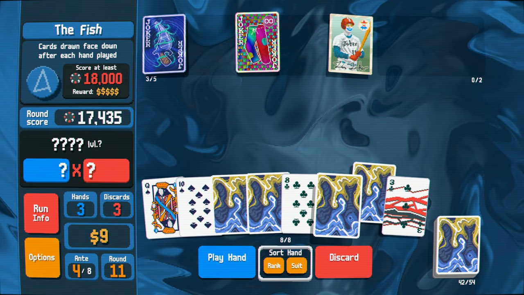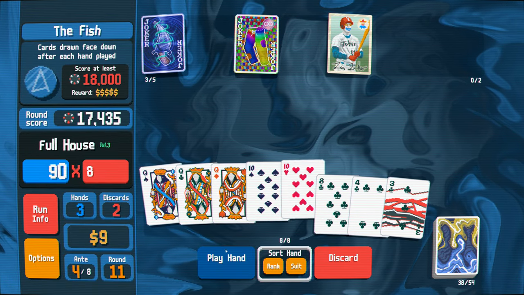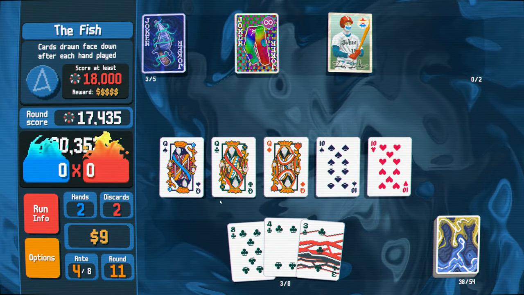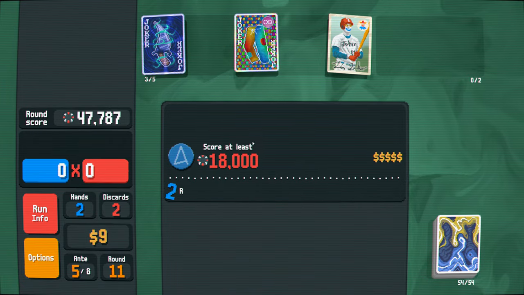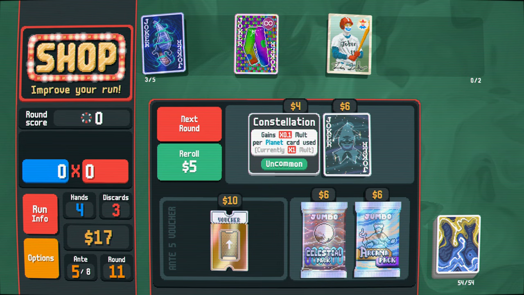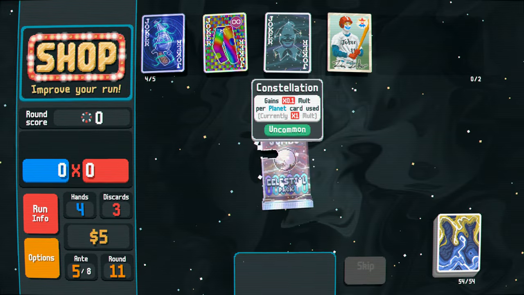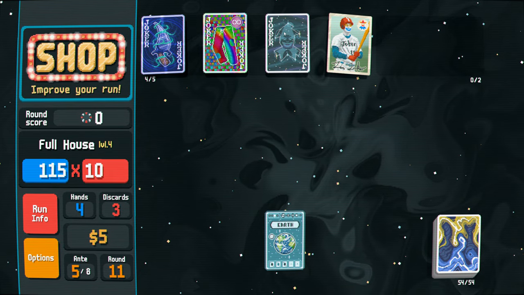This has good room for growth. I just need, even if I get more uncommon jokers, like, that would be insane. I got my wish. That is a pretty crazy one to get, especially because it's a multiplier joker. So it's like a double multiplier.